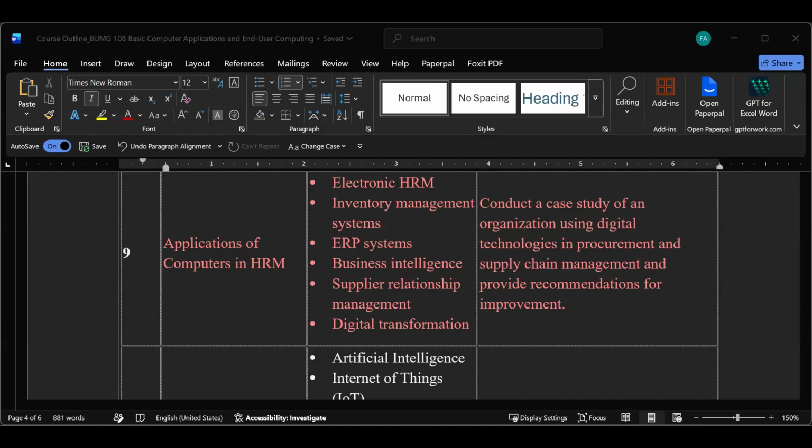Anybody to second Beatrice's motion for the acceptance of this as our course outline for the semester? Beatrice has moved. Can we have anybody to second the motion? I second, sir. Stephen Jacqua. Okay, so Beatrice has moved for the acceptance, and Stephen Jacqua has seconded the motion. Thank you very much. I'll be sending the course outline to you after the class.